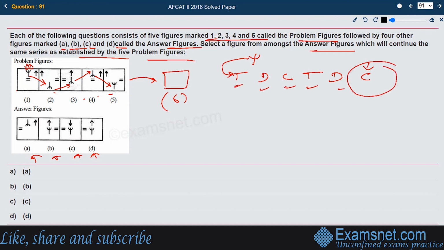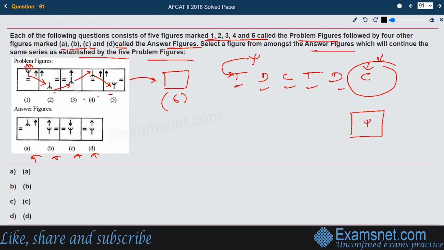So whichever figure is containing this answer should have figure number 1 placed in the center. Sorry, it should be placed in the center, so it should be something like that in the center part of the rectangle.